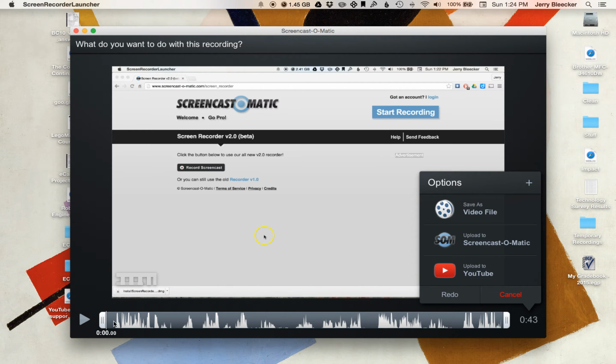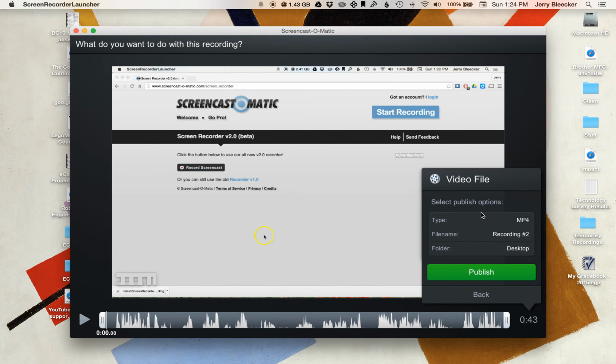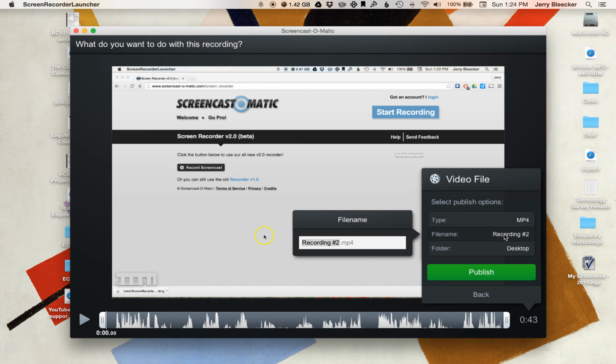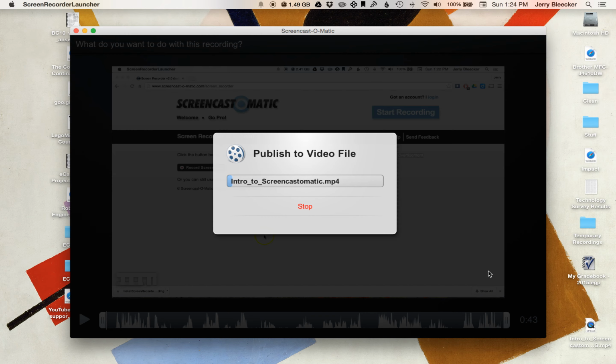Here you can trim the length of your video a little bit, but to do full edits, you would want video editing software. So you'd be looking at going with Screencast-O-Matic Pro, or you would do some work with iMovie or Windows Movie Maker, Camtasia Studio, or whatever it is that you use. I'm just going to click Save as a Video File, and you'll see it's publishing in MPEG-4, a good format. The file name can be whatever you want it to be. I'll just say Intro to Screencast-O-Matic. When you hit publish, it takes a little while.